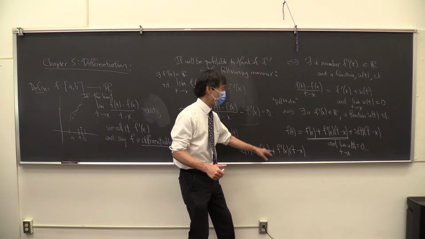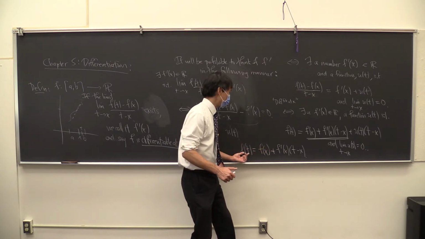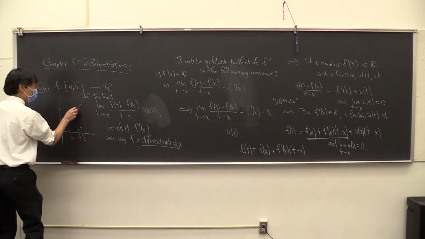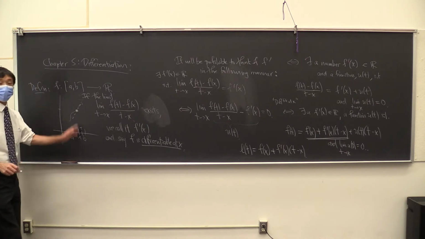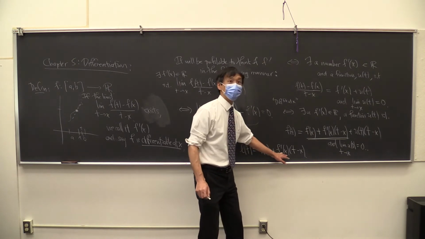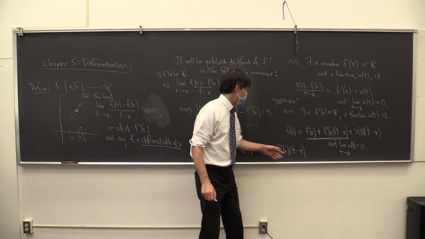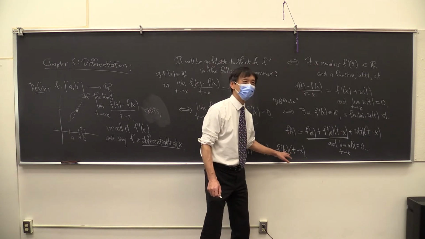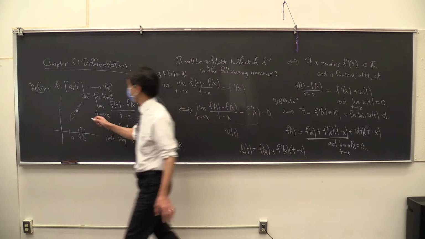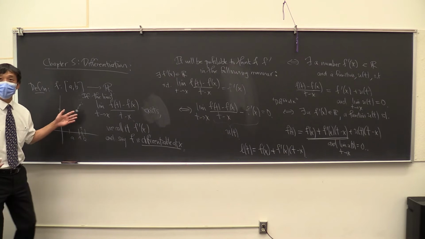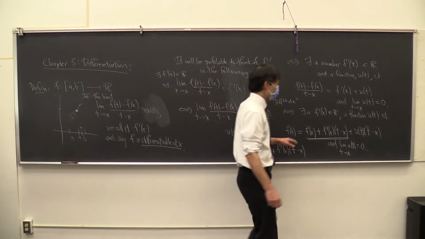Okay, so right, it's a linear function, right? And you notice that when t is x, you get f of x. So it passes through this point x comma f of x, and you notice that the slope of the line is f prime, right? So it passes through that point, and it's got the slope of the tangent line. It is the tangent line. Okay. So what is differentiable?